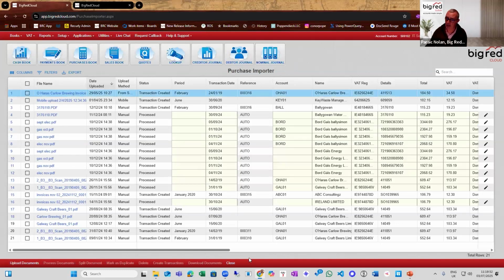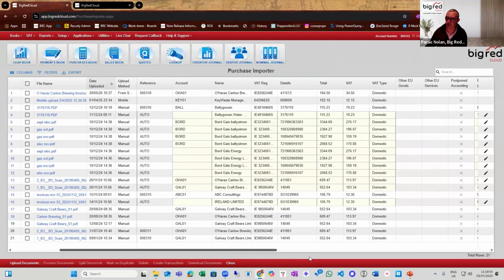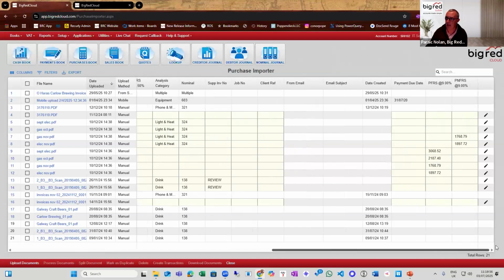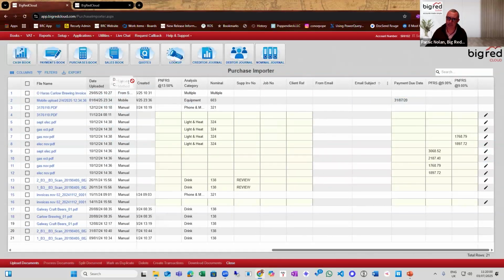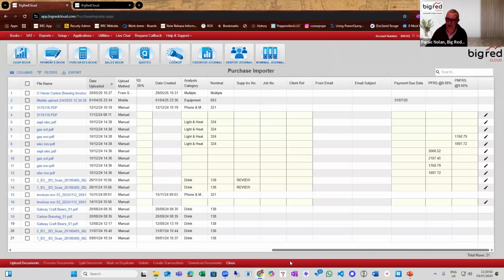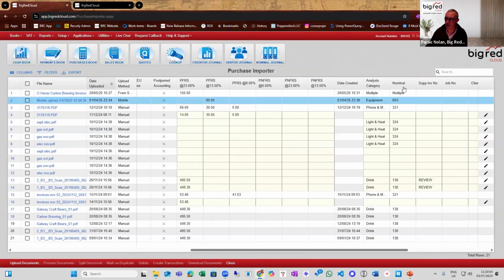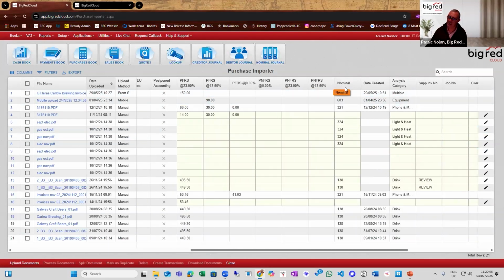The other thing you can do with columns is rearrange them. For example, if I want the date created to be more over here, I can click and drag it to the left, put it there, and now it's over there. I can drag it further, I can drag this one over here. So these are fully customizable. Again, this is part of the saved view. It gets saved as part of this.